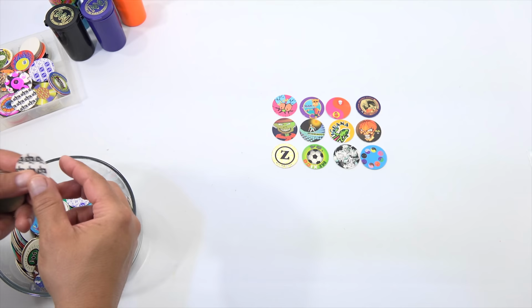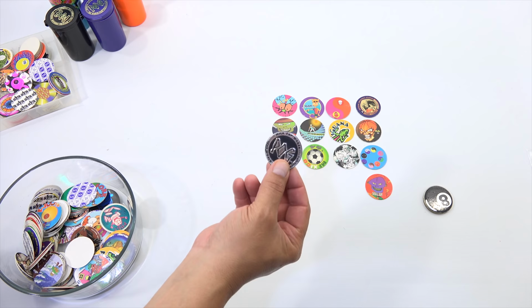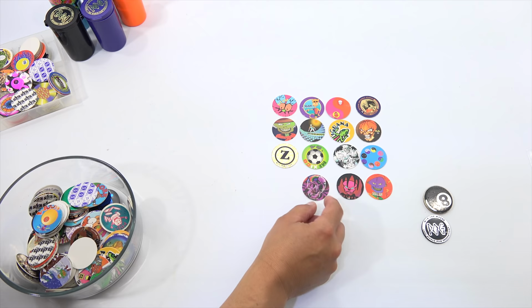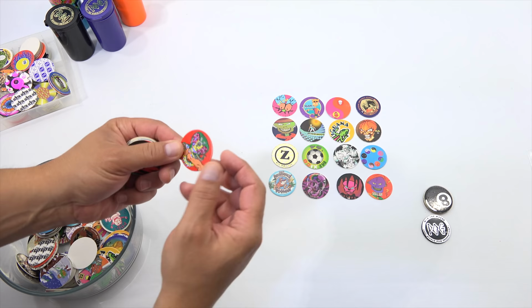Skull Jam. Okay, here's that heavy 8. I'll be putting those off to the side. This might be one that came originally with the game, I'm guessing. Blank. This is the Prowler, Spider-Man. So that kind of matches that one. So those two probably were originally in a set. 100% authentic. Pogman has got the logo on the back. Blank on this one. That's a snake. Poison. I don't know, it seems to be thematic.